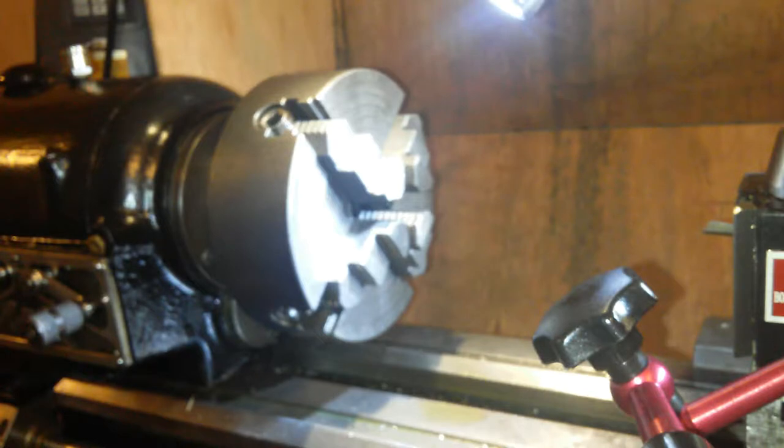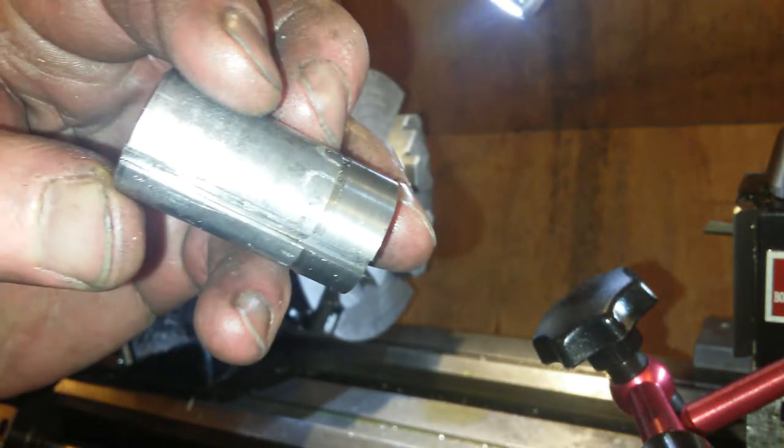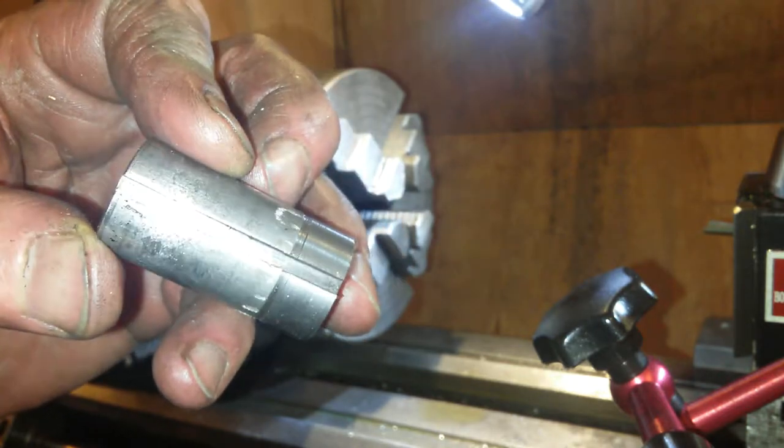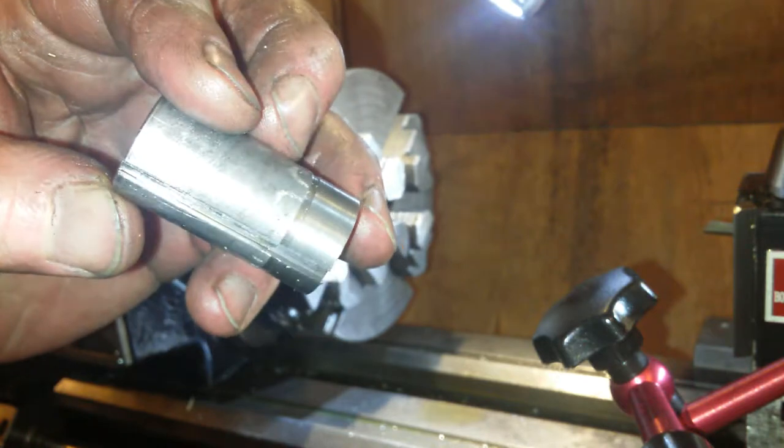I've got it. It's out. Just using a little file. Yeah. Okay, cool. So this was a used part. I've tried to match up the keyways with my wooden chuck holder, and they ain't done bad there, I don't think.